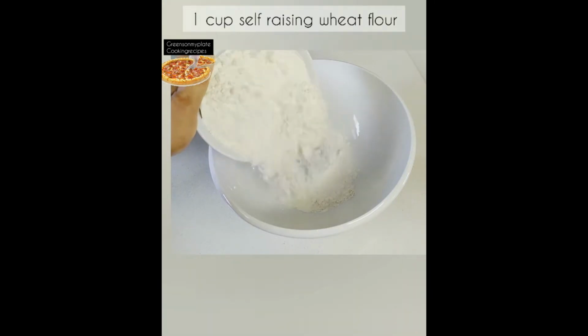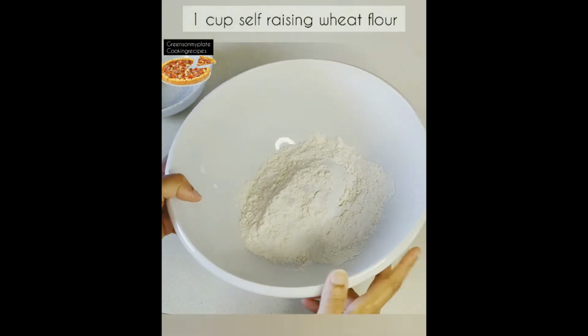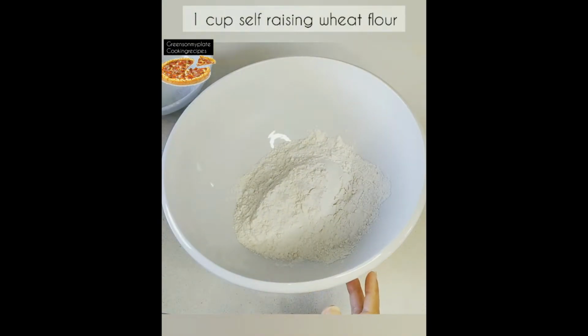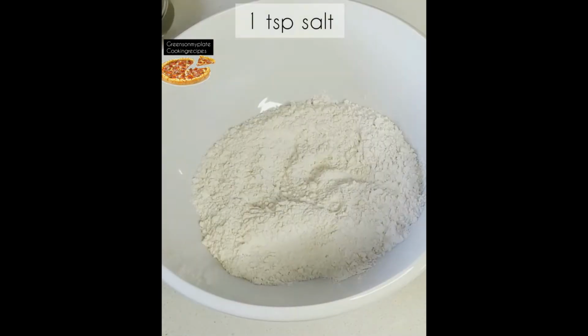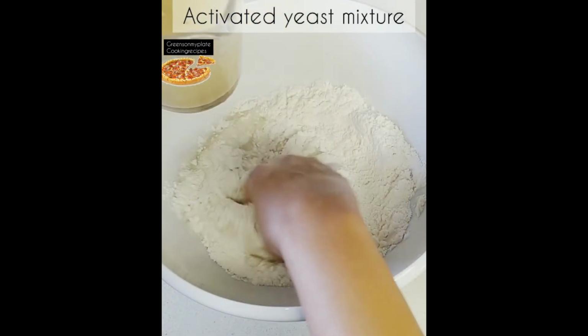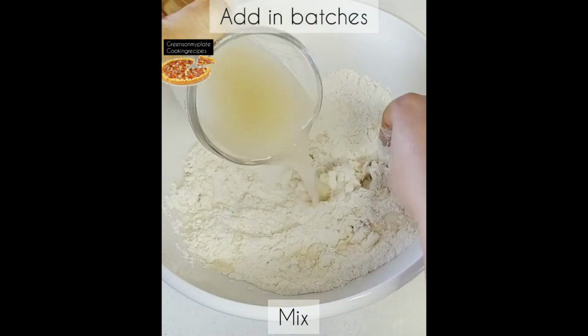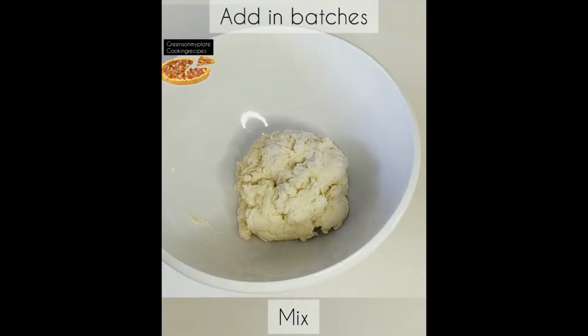Take a mixing bowl, add 1 cup of self-raising wheat flour. Make sure this flour is sieved before adding to the mixing bowl. Now add 1 teaspoon of salt and add the dry activated yeast. Here you can see the yeast is activated. Add the water in batches and keep mixing.